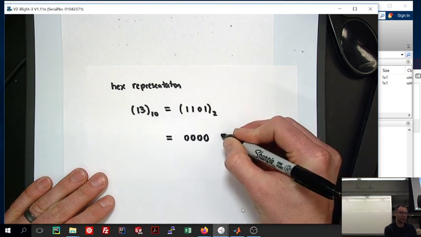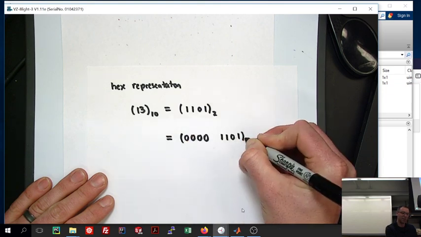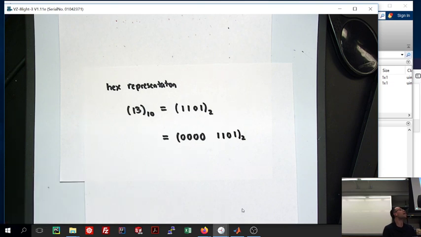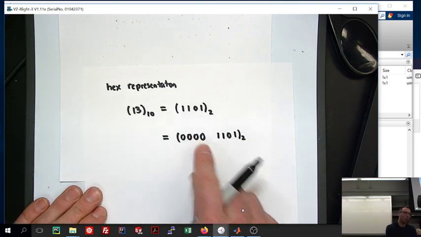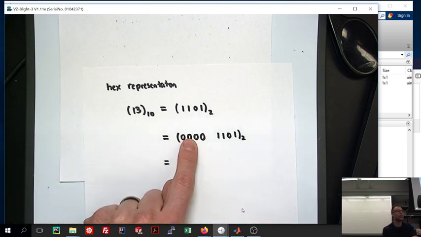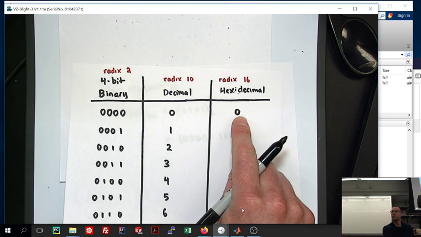Make the most significant 4 digits zeros. This is still a binary representation. It's just a binary representation that can possibly encode more information, right? But what was the claim about this 4-bit string? That 4-bit string in hexadecimal is encoded by the symbol 0.